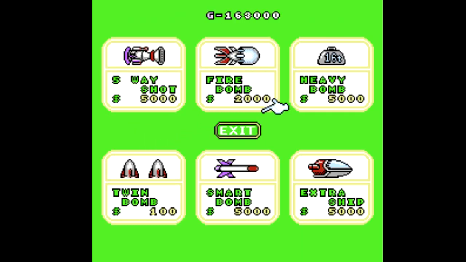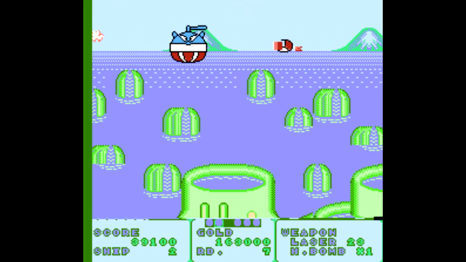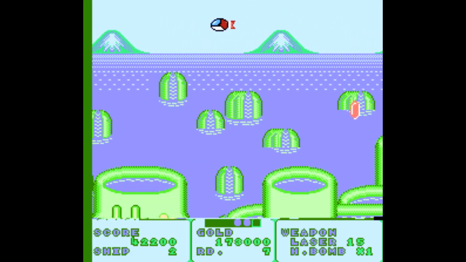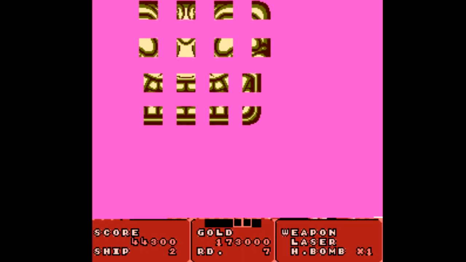Here we're gonna go ahead and grab another laser and a heavy bomb. Work our way over to the left at the very top of the screen, taking out each and every one of these blue enemies. Thankfully, the final two are just bunched together, so it makes it very easy.